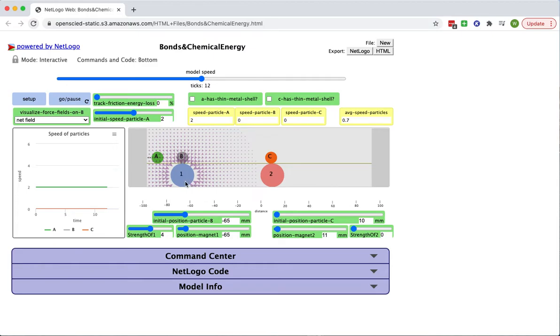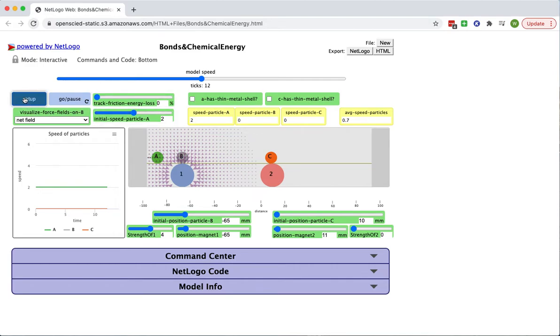Of course, the position of 1 and B, I'm not sure how important that is, but the strength of magnet 1 we can change. We can change the initial speed of particle A, and we can play around with those variables and maybe others to get some better understanding about what happens when we break a bond between two particles like metal marble B and magnet 1.